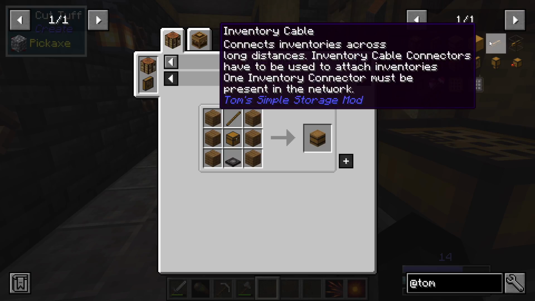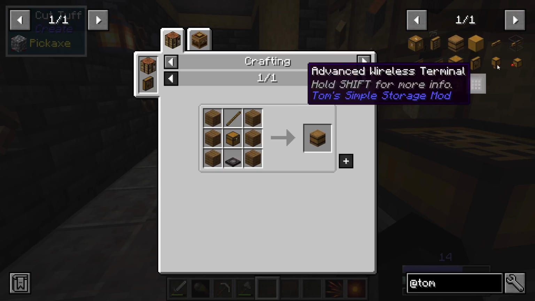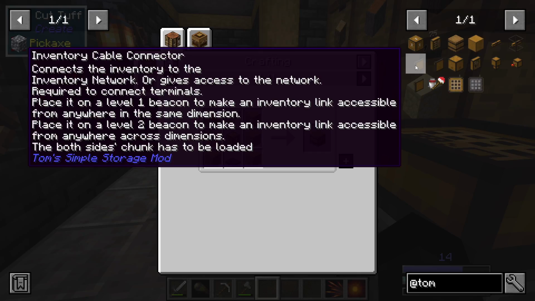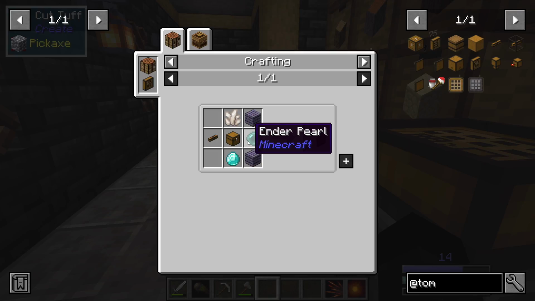Inventory cables, they're fairly straightforward. You can do a framed one so we can paint it and hide it and do all the things like that. Inventory cable connector connects the inventory to the inventory network or gives access to the network required to connect terminals. Place it on a level one beacon to make it accessible from anywhere in the same dimension, on a level 2 beacon to make the inventory link accessible from anywhere across dimensions. That is interesting, but of course it requires an ender pearl.